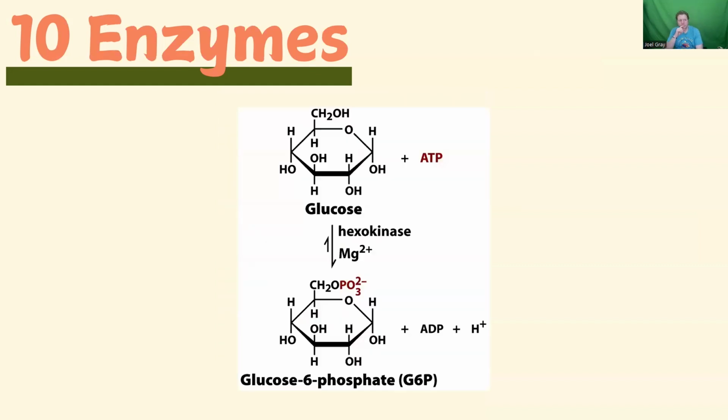Now, this enzyme right here, what I want you to notice about it is this is an enzyme known as hexokinase, also known as HK. Now, magnesium or Mg2 plus is essential for this because it helps stabilize ATP. Okay, so we've got glucose plus ATP, the enzyme hexokinase. Oh, look at these equilibrium arrows.